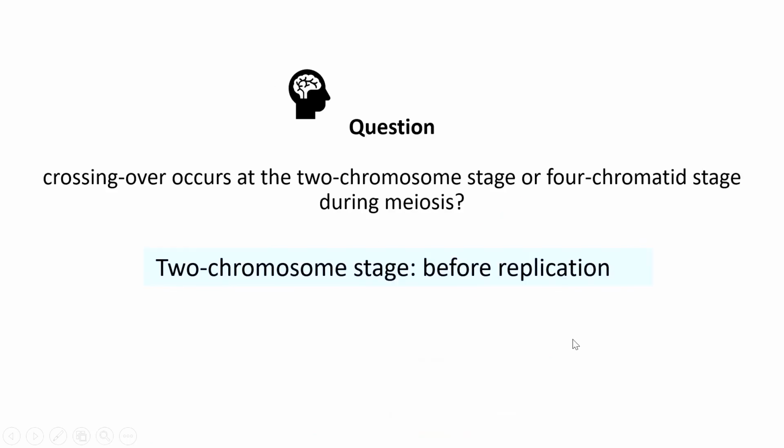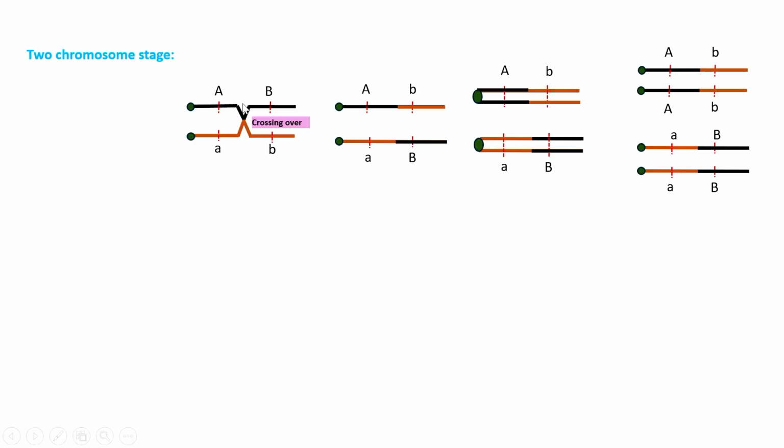So now the question that arises is, crossing over occurs at which stage? We know that chromosomes replicate in S phase and then they divide in M phase, right. So when exactly is this crossing over taking place, before replication or after replication? So you see that people have done these experiments to understand at what stage actually the recombination is happening, and you can also appreciate it when you look at the analysis.